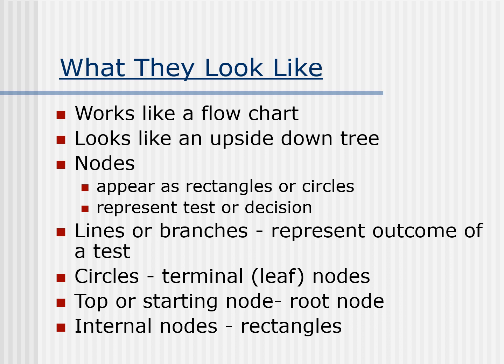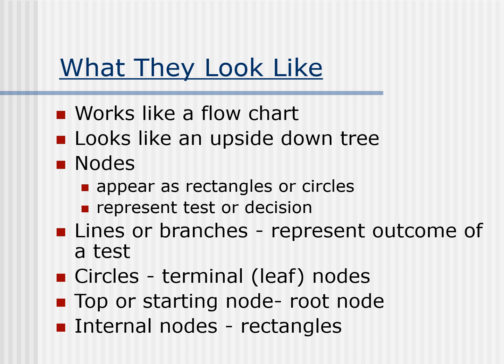How exactly it works is like a flowchart. It looks like an upside down tree, from root node to leaf node, right? Nodes appear as rectangles or circles here, and they represent a test or decision. Either the decision value or a test condition is represented as a node, and lines or branches usually represent the outcome of a test. Then the leaf nodes are usually represented as circles. It is a terminal node, meaning there are no further nodes, so it is a leaf node.